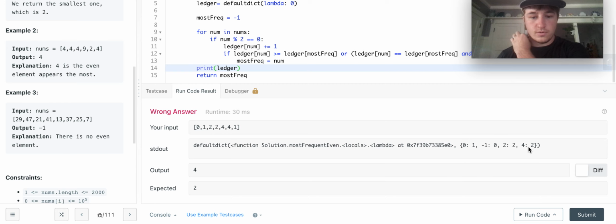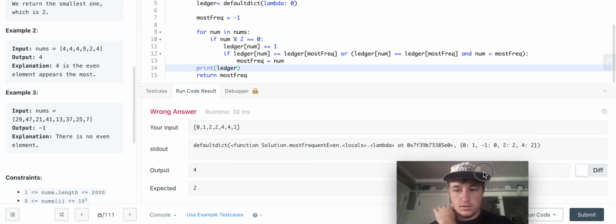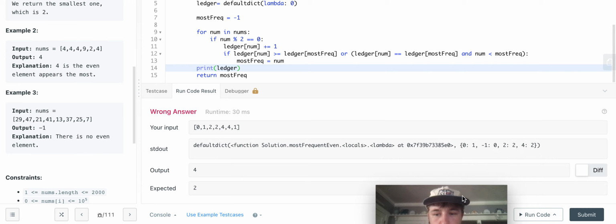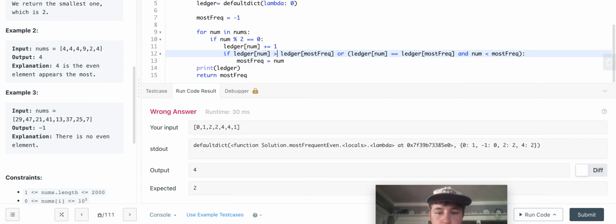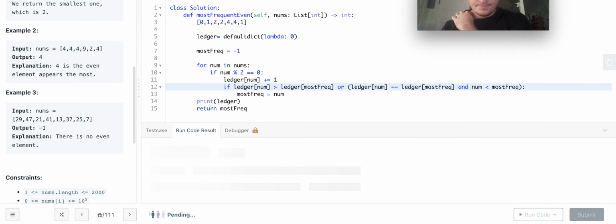Two occurs twice, 4 occurs twice. So when it gets here, it's going to say most frequent is 1. Then here it has to be greater than, not just equal. That's debugging in real time.